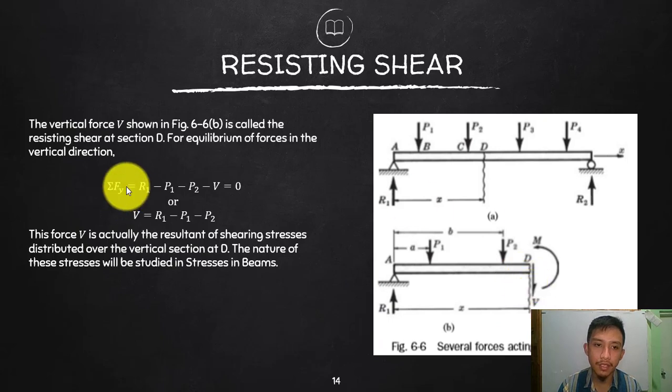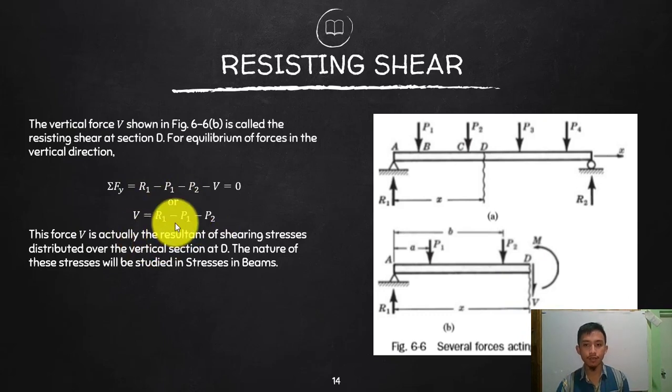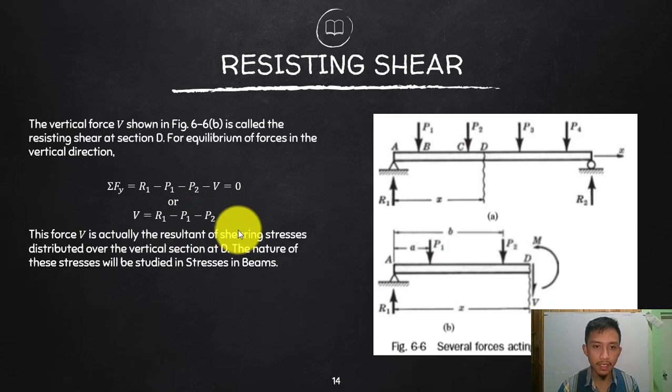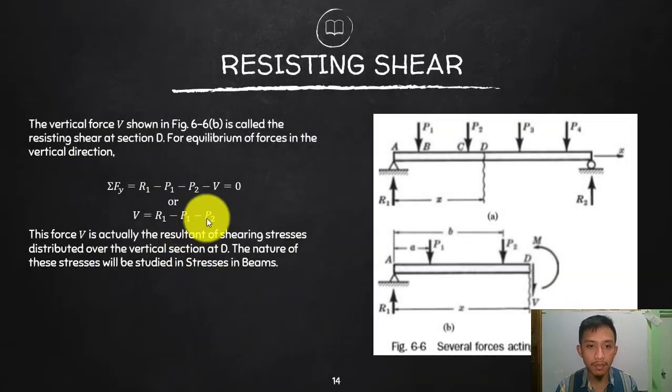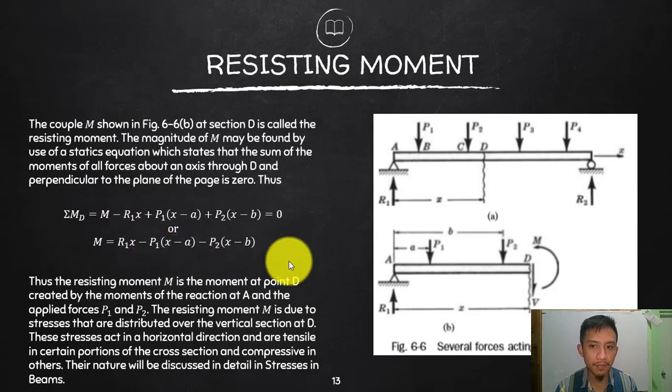So what will I be doing? Summation of forces vertical, I will end up here with a V, which is in terms of equation. So those will be our moment and shear equations. But actually that will be different. This is just an example in this scenario. We have a lot of scenarios because there will be different types of loading and so forth, and then of course different types of reactions, I mean supports, and then different lengths of beams. So this is just an example only.